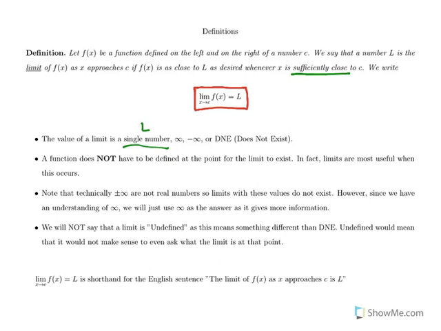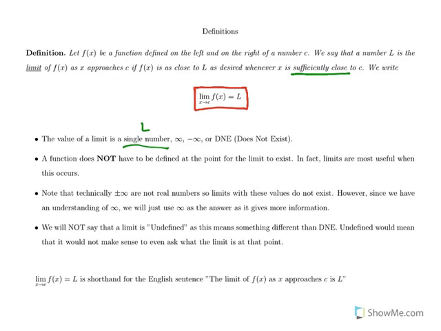All right, some technicalities here. Positive and negative infinity are not real numbers. So we have a value of the limit that is positive or negative infinity. You may see that the limit does not exist in these cases. All right, but what we're going to do is adopt the convention that if the answer is infinity or negative infinity, we're just going to use that as the answer and not DNE, because it gives us more information. And we have some kind of idea about what infinity means, so we can use that.